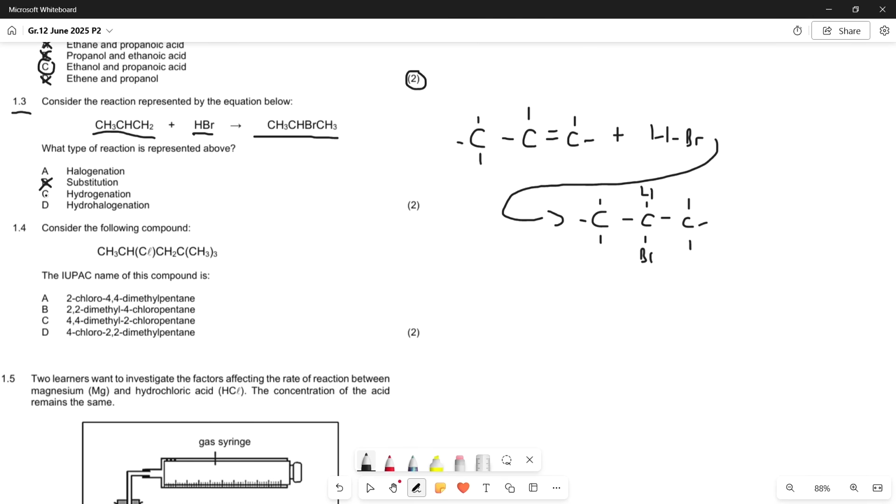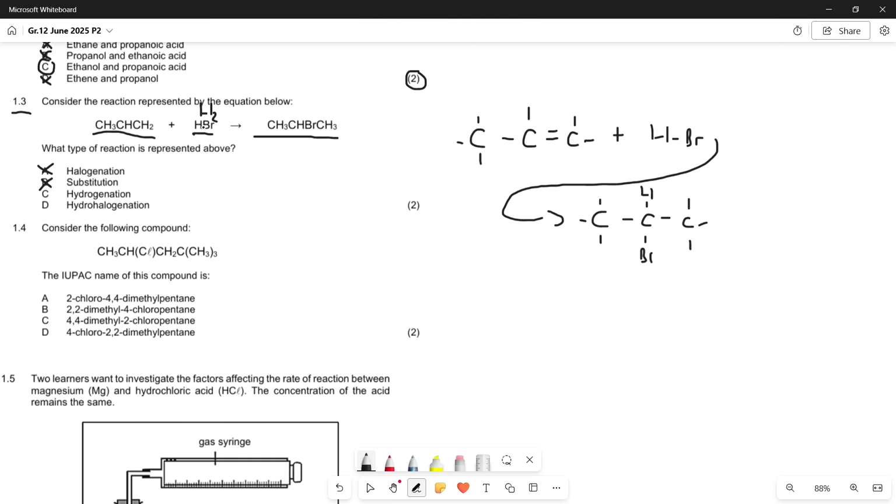So that means we have a couple options to look at, which are more specific and aren't just the grouped headings of addition, substitution, or elimination. So that means A, halogenation. A halogen is anything in group 7, like our bromine, our chlorine, our iodine, and that is what we usually add when we are doing a halogenation. In this case, we didn't just add the bromine. This hydrogen didn't go off elsewhere and join another hydrogen to form H2 or something like that, which means it isn't just halogenation because we didn't just add a single bromine. Therefore, we can rule out A, halogenation. Then C, hydrogenation, is when we add just a hydrogen, which isn't what we have here.